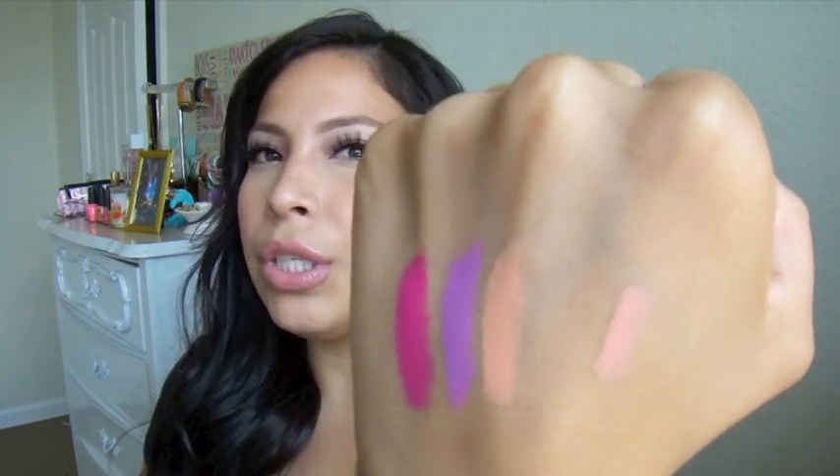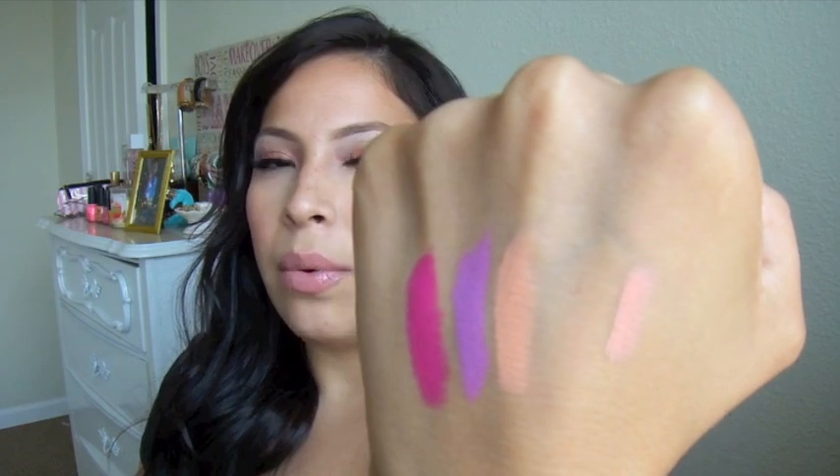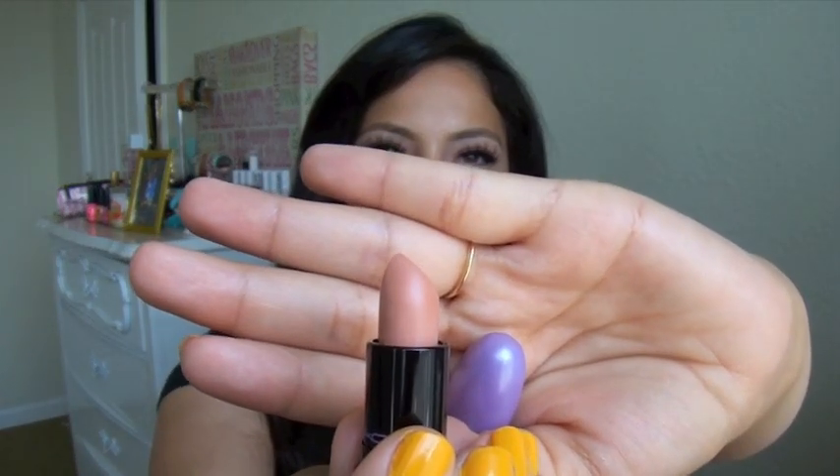Next is Riot House and this is a matte color — it's basically an orange nude. I really do like that one. I have this Riot House with the Bourjois lip gloss over it. And then last from the lip colors was Strip Poker, which was just a nude color. That was basically it from the Sharon and Kelly Osborne collection. If you guys do decide to pick anything up, I would definitely say the Sharon blush and the skin finish because I know that's still available.